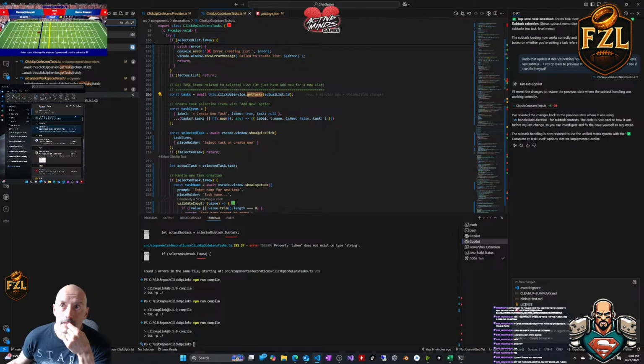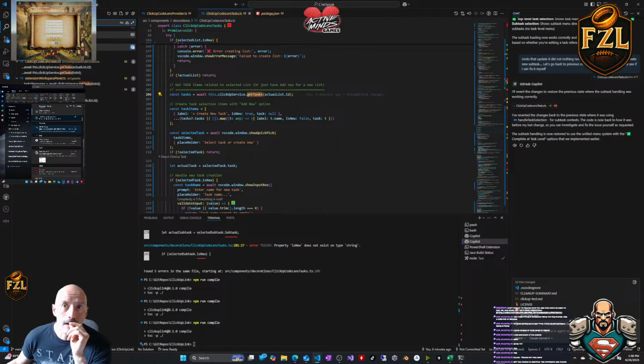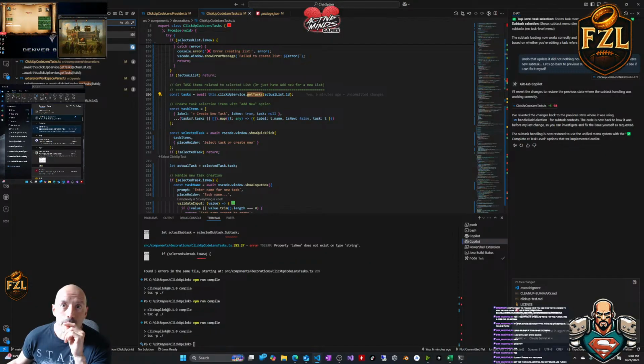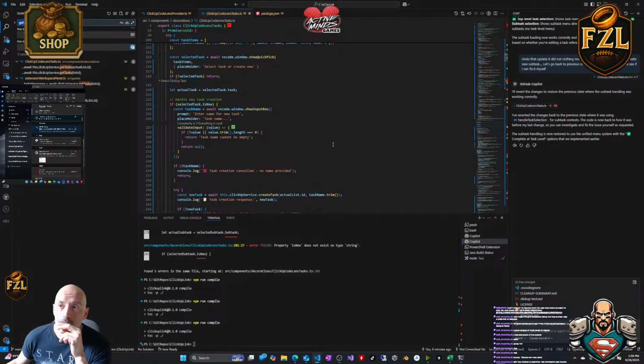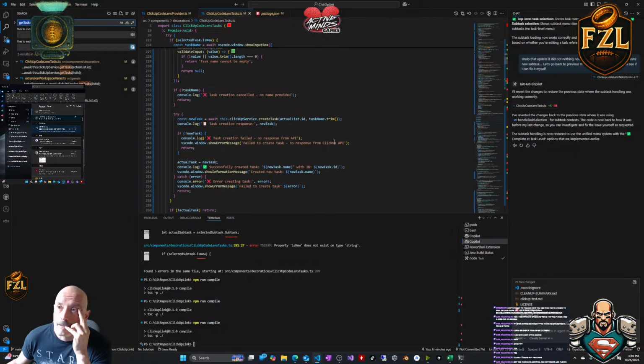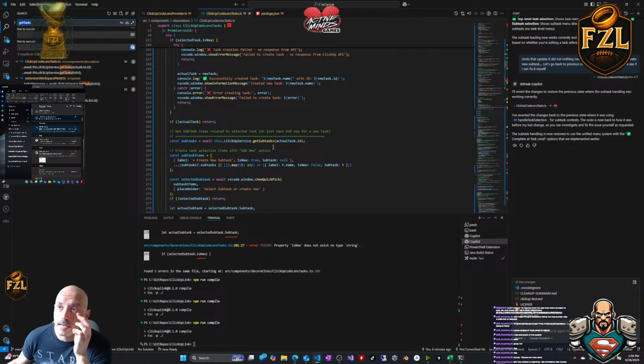Look up service. Get task. Oh, is there actually a get? Oh, did it create functions? I think the problem is one of these subfunctions. So we have create tasks. We have get subtasks, which is using ID.